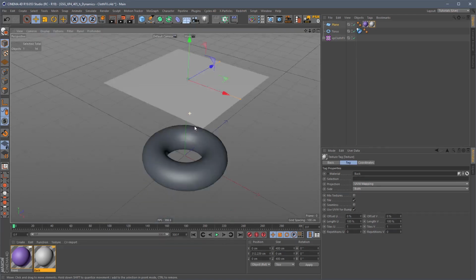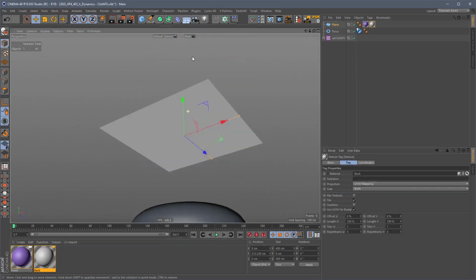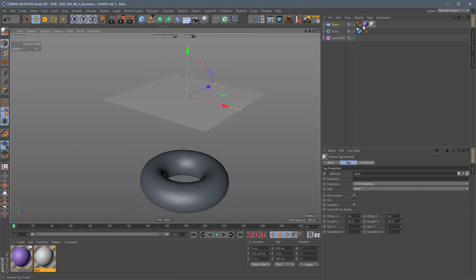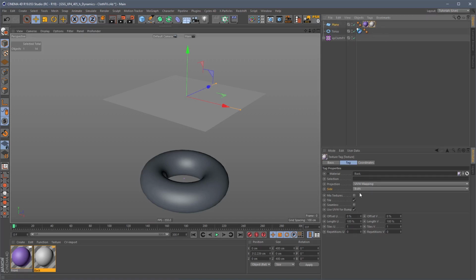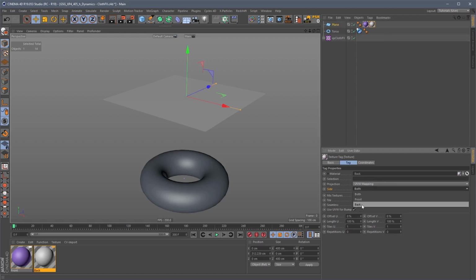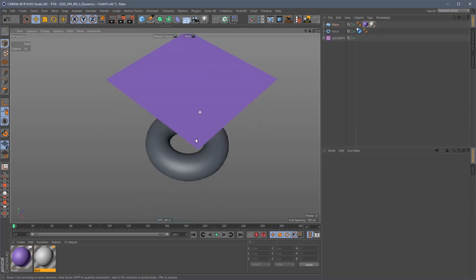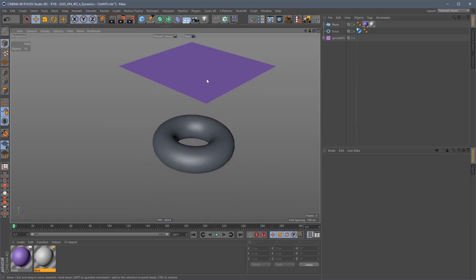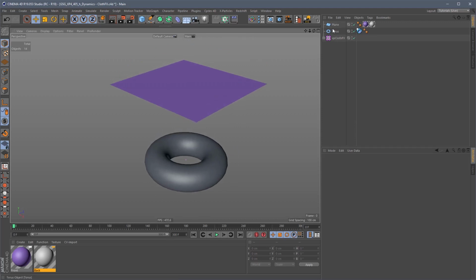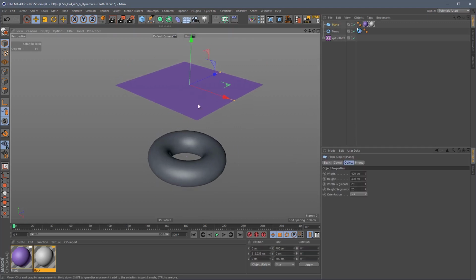Now, obviously, the last tag gets evaluated in Cinema 4D, so the white one overrides the purple one. But what we can do is assign it to a side. If you didn't know this before, we have this side option in the material tag, currently set to both. We're going to set the purple one to front and the grey or white one to back. And that just means that I can now see which side is the back of the cloth or underside of the cloth, and I can see the top side or front side. Excellent.